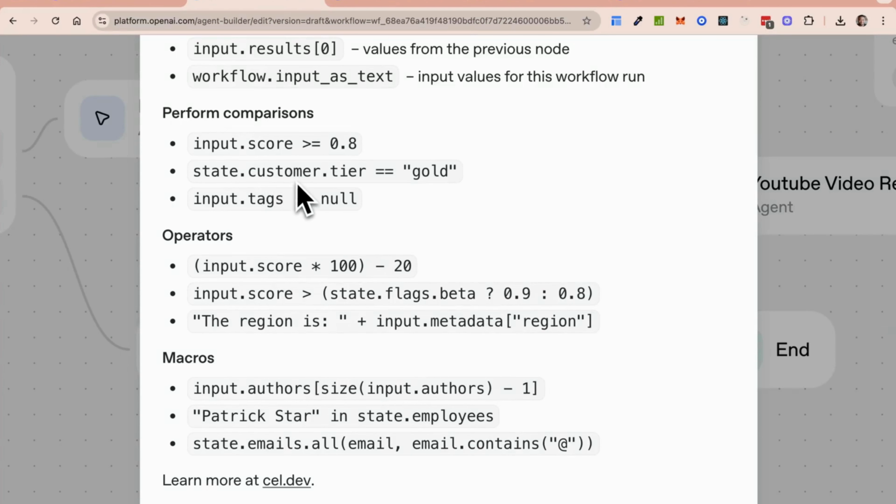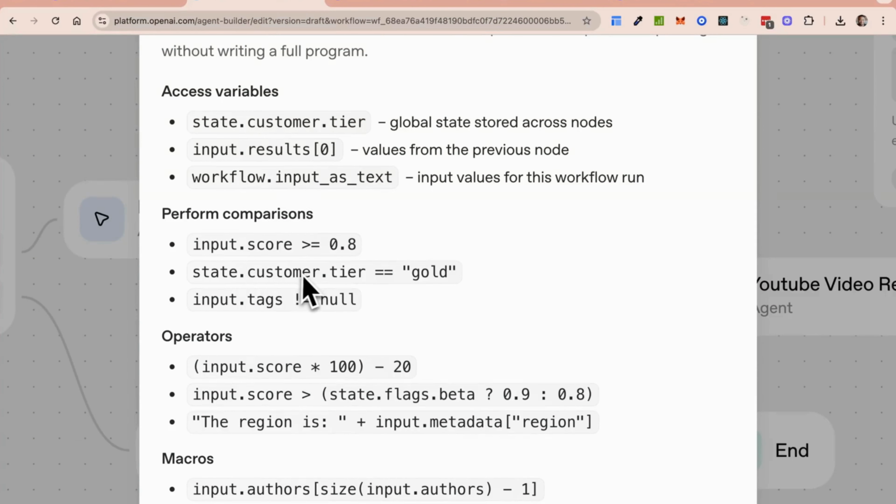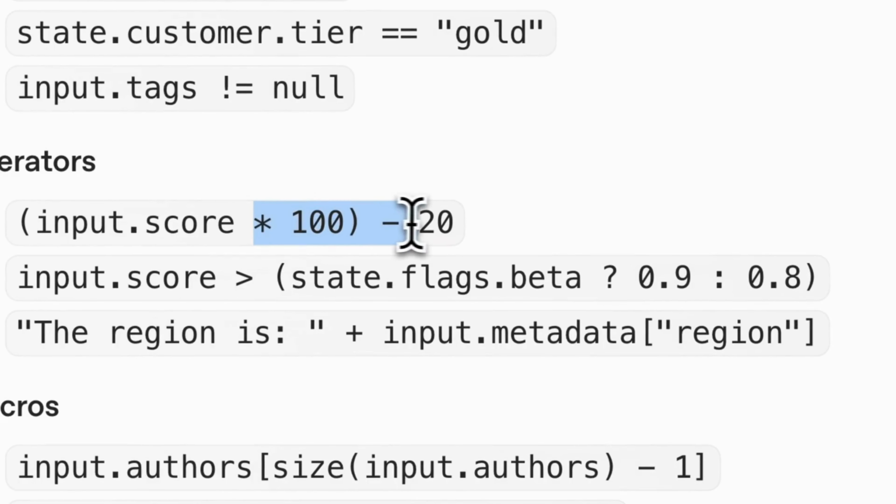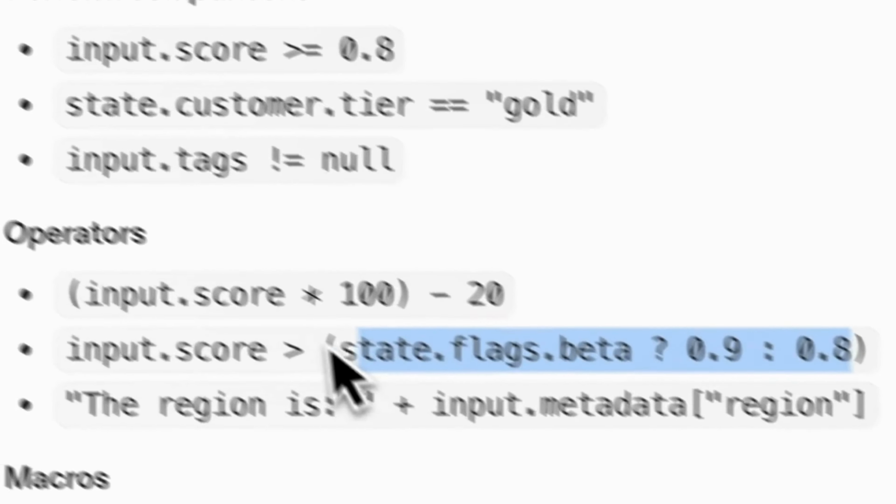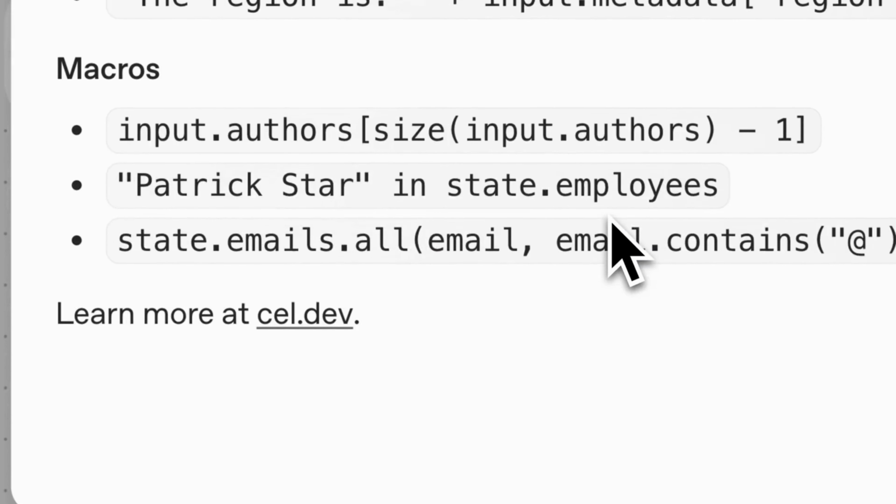So it's not just comparison, like equals to or less than or not equal to. You could also add things like multiplying, doing some arithmetic in there, doing some conditionals and stuff like that. So there are so many things you could do within this expression language.